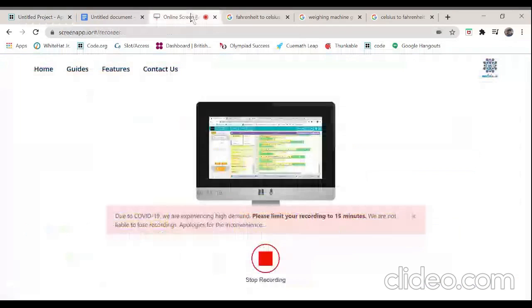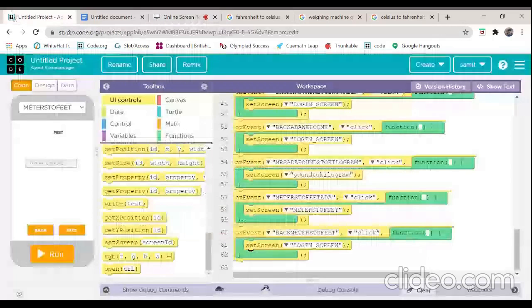Now let me just pause the video for a second. So now we need to give the code for this meters to feet. I am going to show you how to code it. So we have to first take the on orange block.